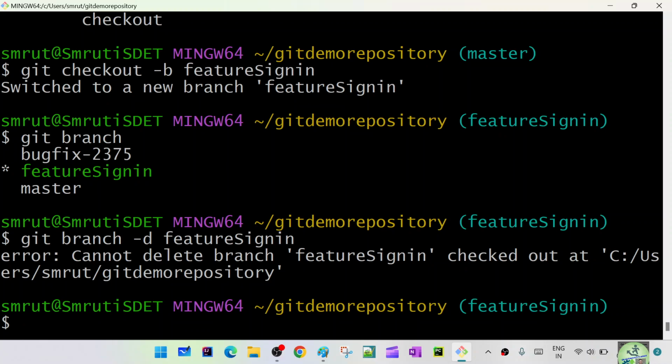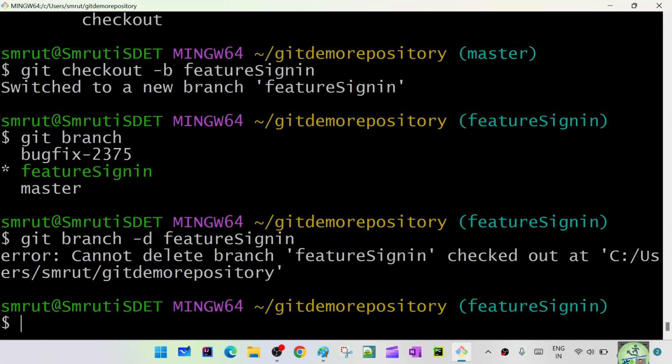So what we need to do is come out of that branch, check out to a different branch, and then we can delete. Now I'm in the feature-signin branch, I can delete the bugfix branch. If the master branch is not protected, I could delete it too. But master branches are usually always protected, so never try to delete the master branch. Even if it is not protected, you should not even think about it, because in real-time scenarios the master branch will always be protected and you will not have access to delete it.